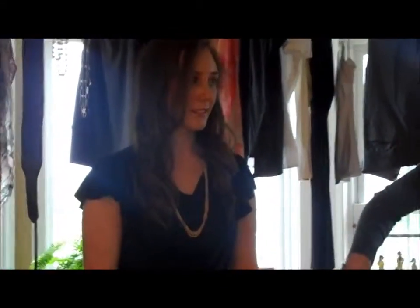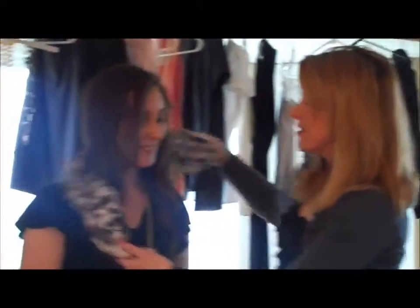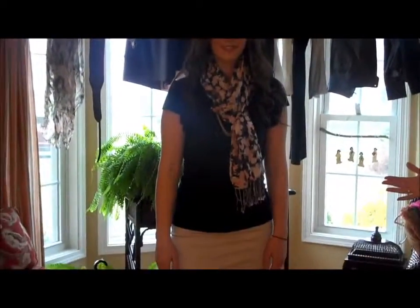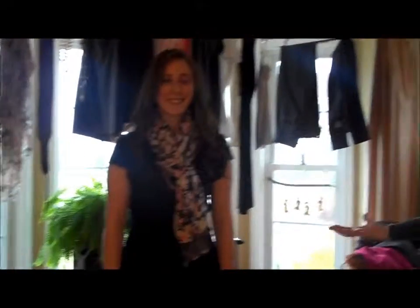We added a nice gold chain to this look, so this could be look number one. If you want to use this outfit again for another round at the same company, just add a simple scarf and you have a completely different look — it covers up the neckline and changes the feel of the outfit. You could also change to a brown shoe and you have a totally different look.